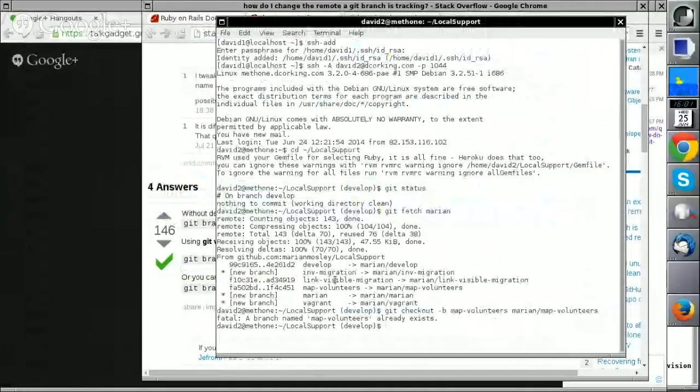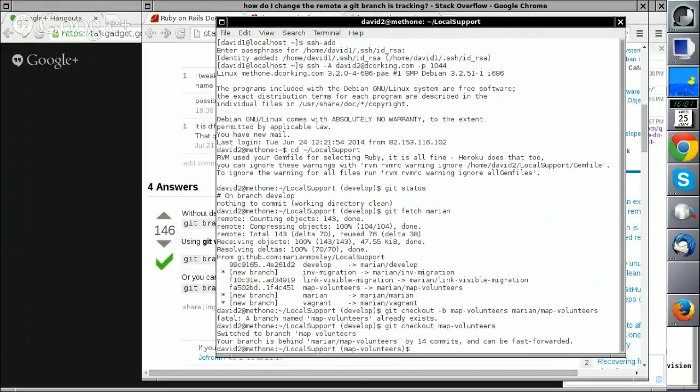Oh, a branch named map-volunteers already exists. All right, check out. Probably from last time we were looking at it. Git branch. It's already tracking Marion's branch, which is fine. Is it because I did a git pull from John's?